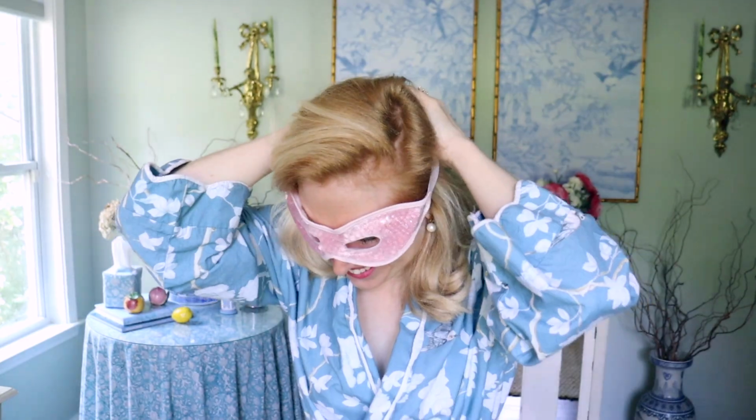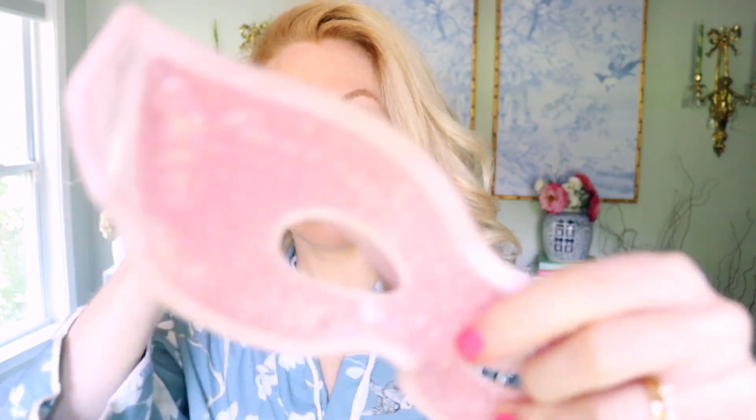But the best feeling is doing this in the morning. You could wear it the velvet side against your skin, or you could do the little frozen pea part against your skin. I don't know what that's called. You put this in the freezer for just like 5 minutes and it will change your life. This just helps your eyes calm down. The puffiness completely subsides. Highly recommend these if you do have allergies or if you get headaches a lot, especially around your eyes. I swear, I'm like, why did I not get this sooner?